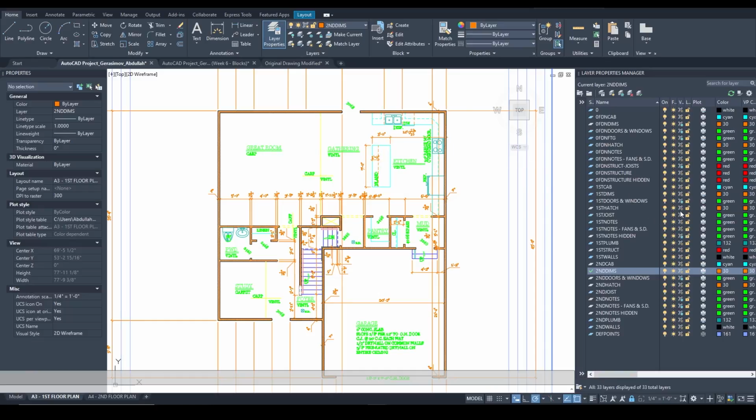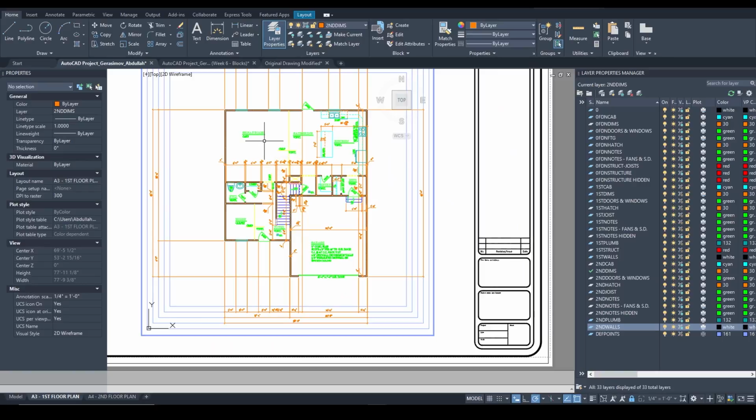So I actually do want to see my first floor doors and windows, so I'll keep them on. But everything not related to the first floor, I keep it off. Again, only the first floor elements I want to keep. There we go. Now there's nothing that's not supposed to be here.